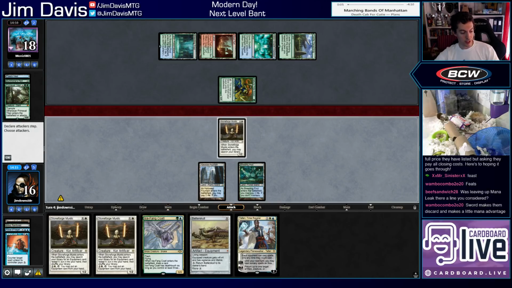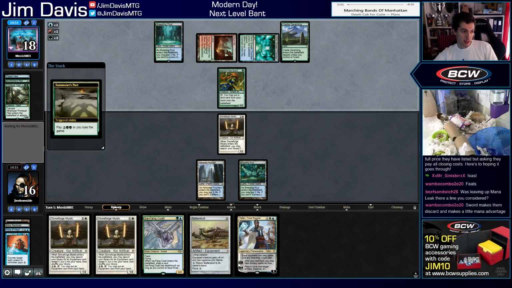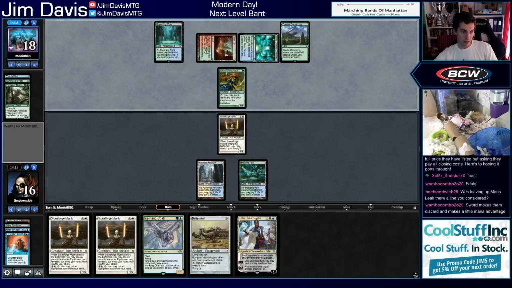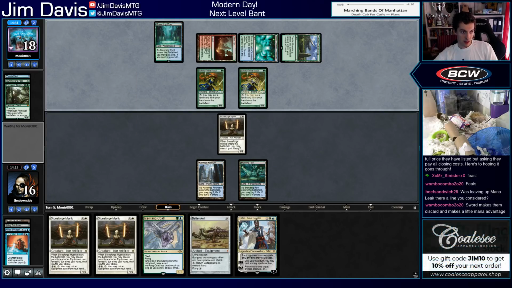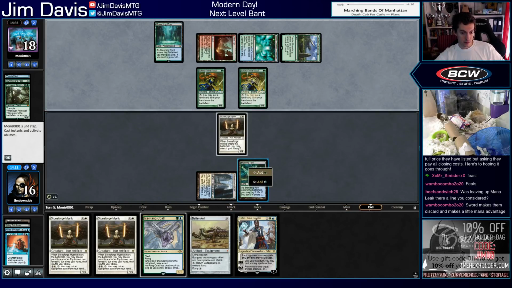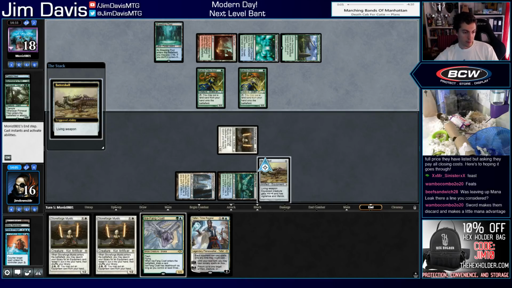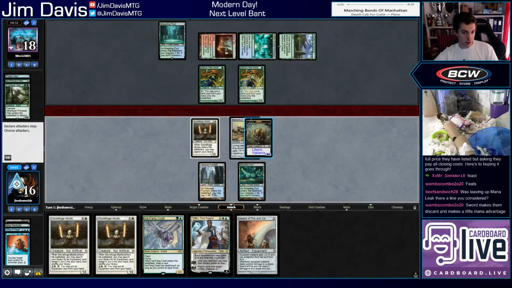Alright. Not really ideal. Can't really afford to miss these land drops here. They pay for their Pact. So they must have drawn another Pact, I guess. Okay, that's really good for us. We just don't have anything else. Like anything. Great. Go get him.